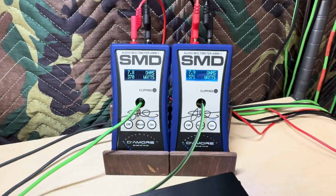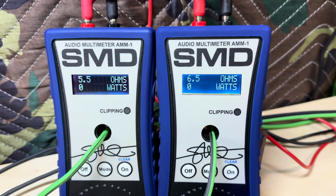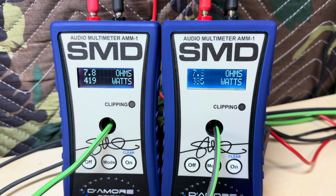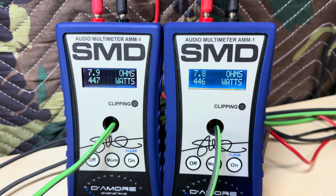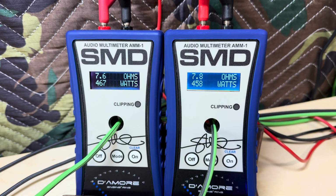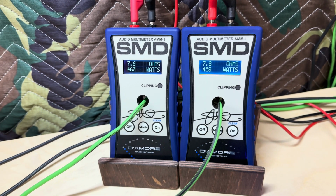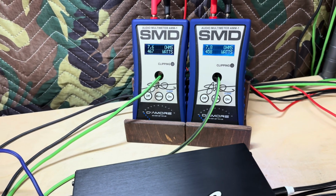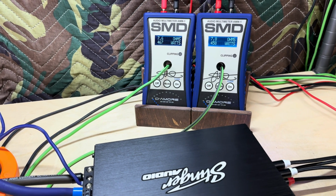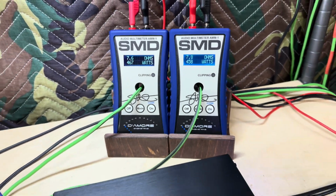Let's do that same run, but let's do dynamic. All right, here we go. 1K, dynamic, 8 ohms bridged. Nice. Up around 450 a piece, 460 actually. Wow, some good power out of this amp already. All right, cool. Let's move on to that 4 ohms bridged. That 500x2 is what it's rated. I have a feeling it's going to exceed that.